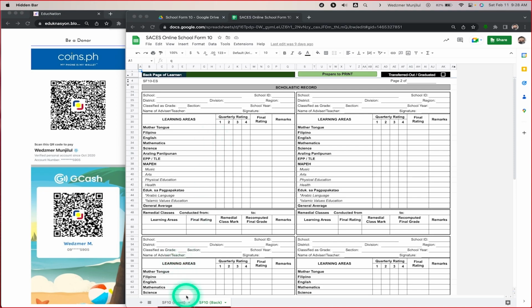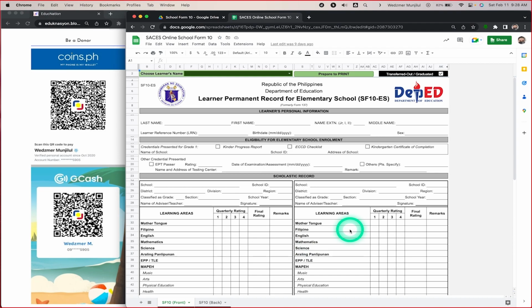So, what this has is basically a set of formulas that will be generated from a one-file school forms database. All the things found here in the school form 10 will generally come from the database that was stored by the ICT coordinator or the facilitator of the school, who will take care of the maintenance of the database.